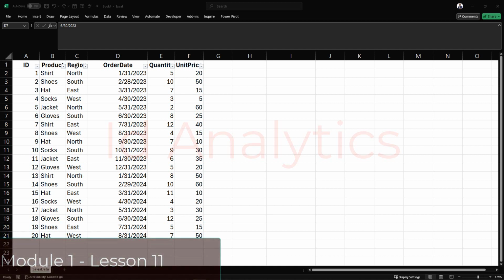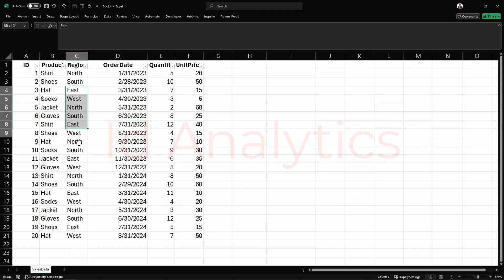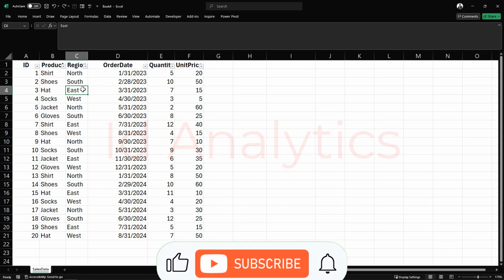What if you would want to look at our data such that we don't want to see the entire data set, but we just want to see data for a specific region? We want to sort of hide every other data, but just look at exposed data for a certain region alone. In this case, maybe the East region. What you need to do in that instance is to filter your data set.